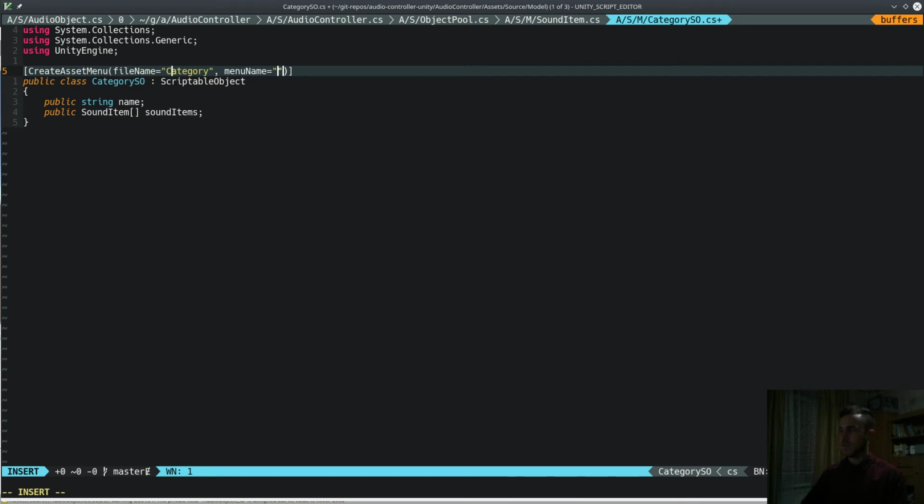Let's call it object controller and new category. Yeah, that should be good.